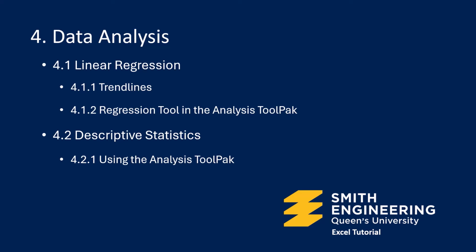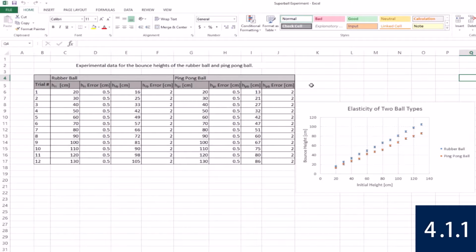The theory behind linear regression will be explored in upper year statistics courses. At this point, it is sufficient to know the two methods of completing linear regression: trend lines, and regression analysis using the analysis toolpack. We'll start with trend lines. It is useful to have the equations of your lines of best fit on your graph, along with the line itself. After plotting the data onto the chart area and completing relevant formatting, the following steps allow for trend line addition.